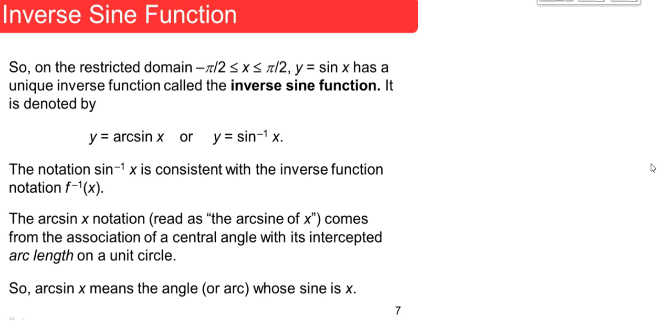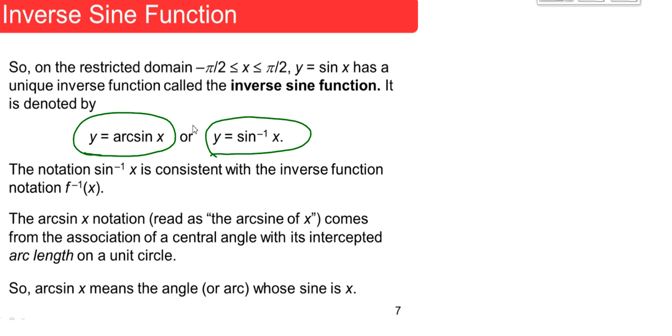The inverse sine function is going to be called the arc sine of x. y equals the arc sine of x, or y equals sine to the -1 of x. We read that as the inverse sine of x, so the arc sine of x or the inverse sine of x. Really, we just invert our x and our y-axis as we go through that.